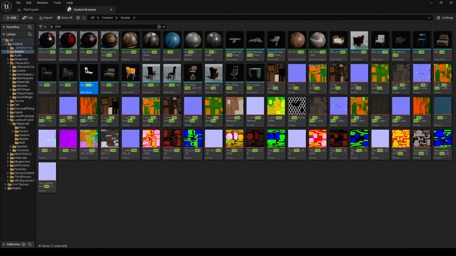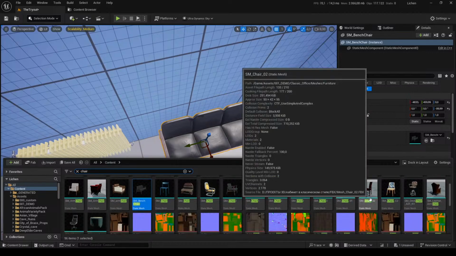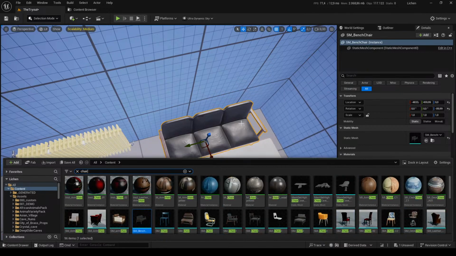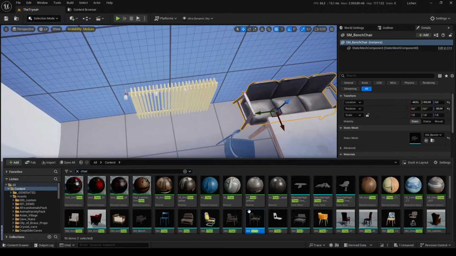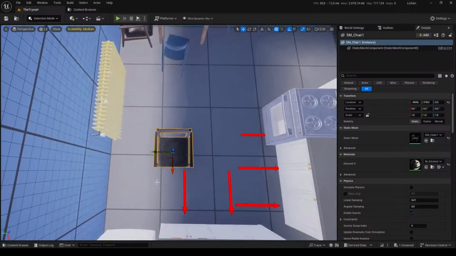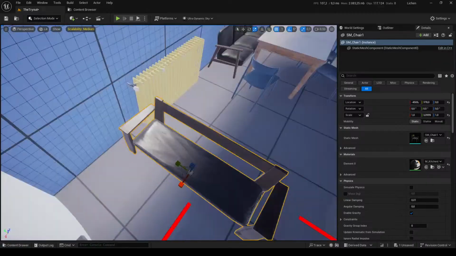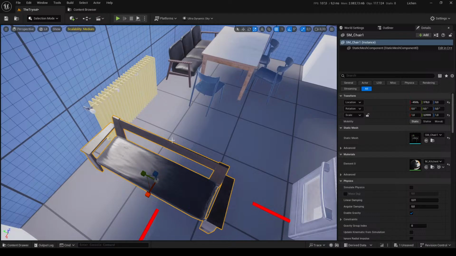This again looks much too sophisticated for a student's dorm. So what if we just took one of those chairs, let's say this chair, made it really wide. Alright, now we have a less sophisticated bench.